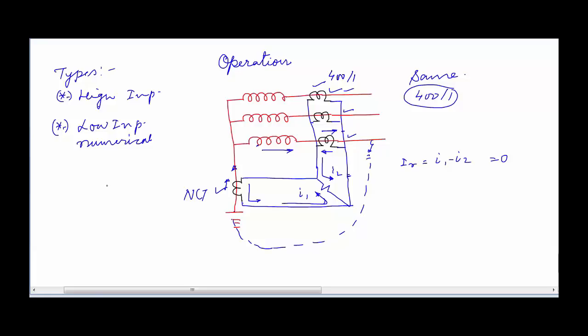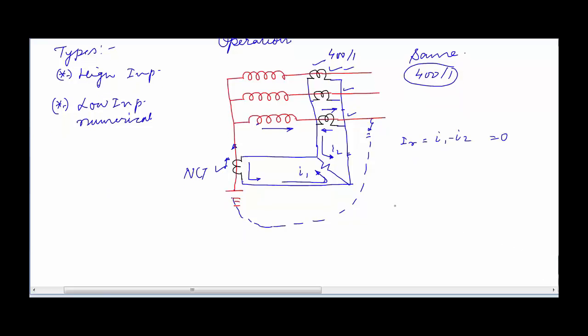There is nothing wrong in it if we are implementing low impedance REF protection. Now another difference between high impedance and low impedance REF protection is about the operation of the relay. So here we can see that it is basically an overcurrent relay which has a setting. Let's say this is the REF pickup. As soon as the current reaches it, it is going to give a trip signal, it is not going to see anything else. Means if the current IR flowing through the REF relay is more than the REF pickup, then it is going to give a trip signal, and if IR is less than the REF pickup, it is not going to give any trip signal.